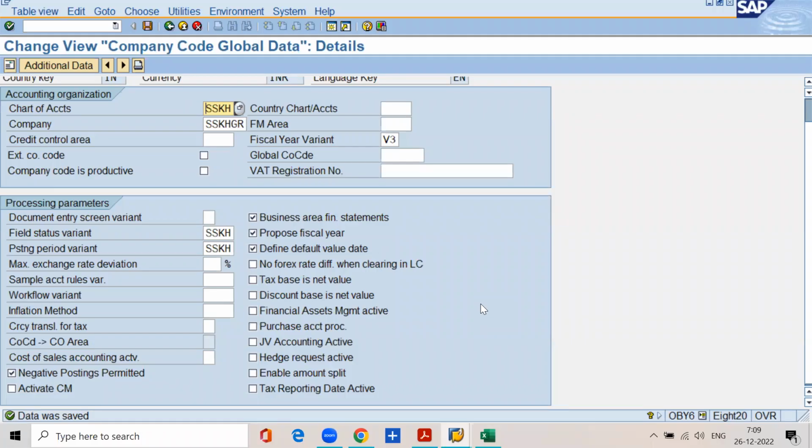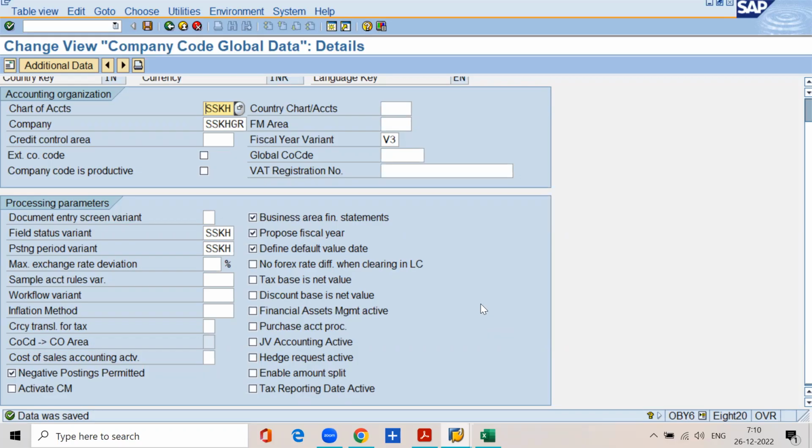So the user enters the business area while posting every business transaction.